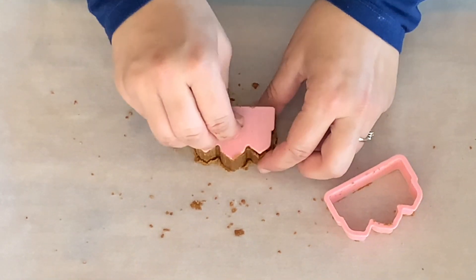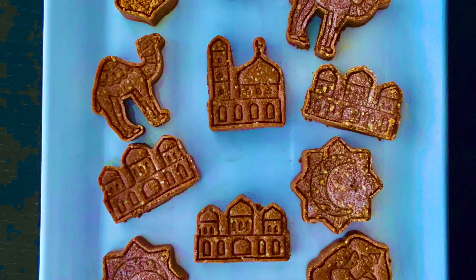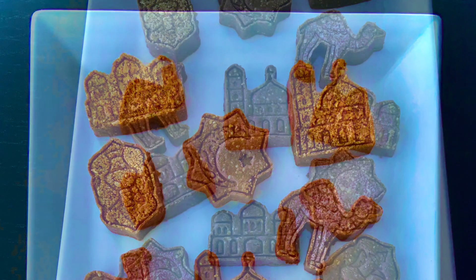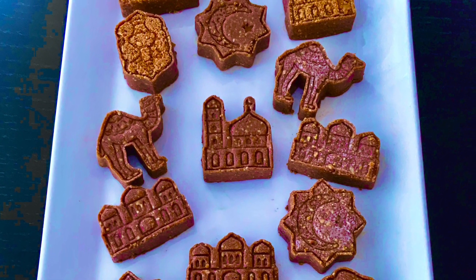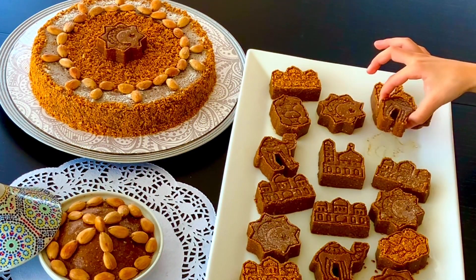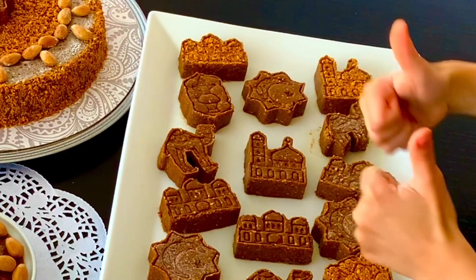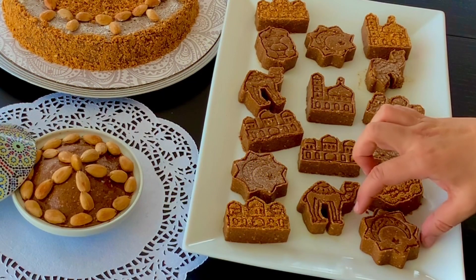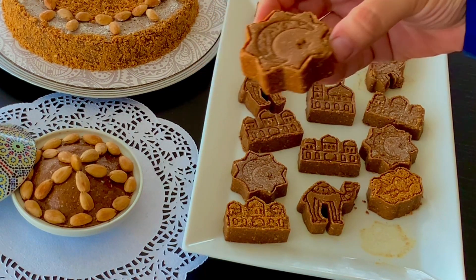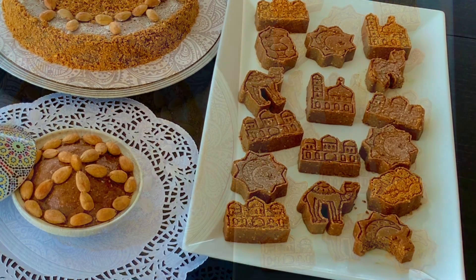They love to call it the energy bar cookie. Sellou contains healthy and natural ingredients and it's a great source of energy. It is packed with so many flavors, amazing nuts, and great spices. It is a must dessert during the month of Ramadan in all Moroccan tables to restore energy and maintain good health. It is actually one of my favorite traditional desserts in Morocco. It's so yummy! Bon appétit!